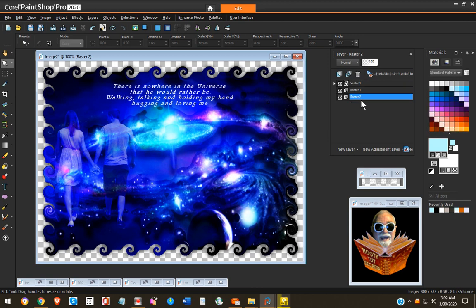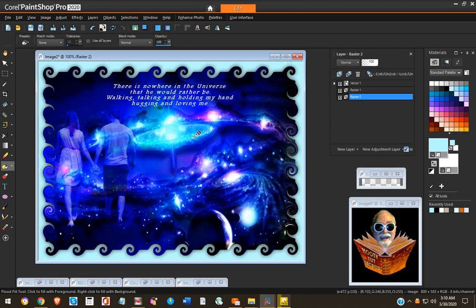I'm left clicking and dragging it down to the bottom, and we can pick a color here. I can hold my eyedropper over the little block in the materials palette and hold down the shift key, control key, and from there I can move that around and pick what I want to. Well, I've already picked this color here, so that's what we're going to use. I'm going to mash F for the fill bucket, and I'm going to fill this raster layer that I just had. And there we go.